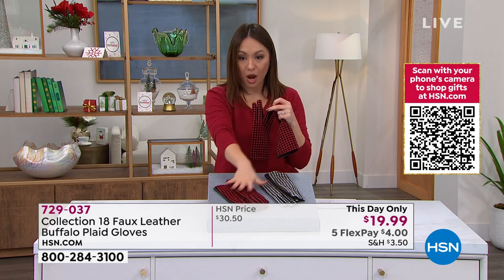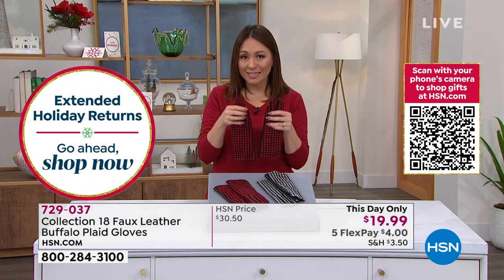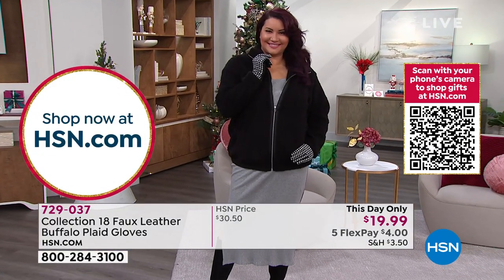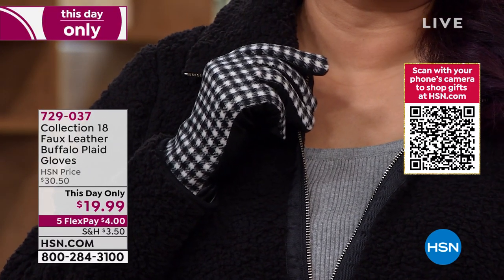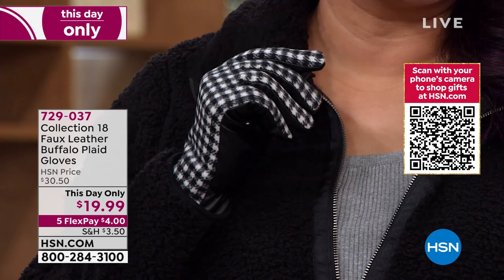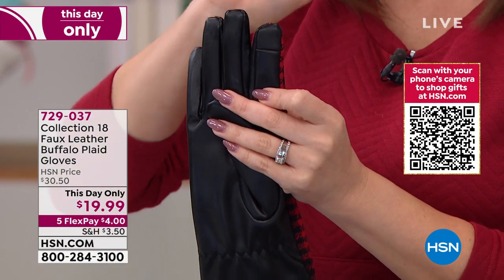I don't think I've ever put on a pair of gloves as fancy as these — I am feeling fancy for this price. Under $20 for a pair of gloves. You can do the buffalo check in the red and black, or the white and black. This day only — it's going to pop back up to over $30 after midnight tonight. Great stocking stuffer, for someone who works outside, is a delivery driver, walks the dog a lot, or always says 'I always have to take off my glove to answer my phone.' These are high quality, fancy, beautiful gloves with the technology of 2021.